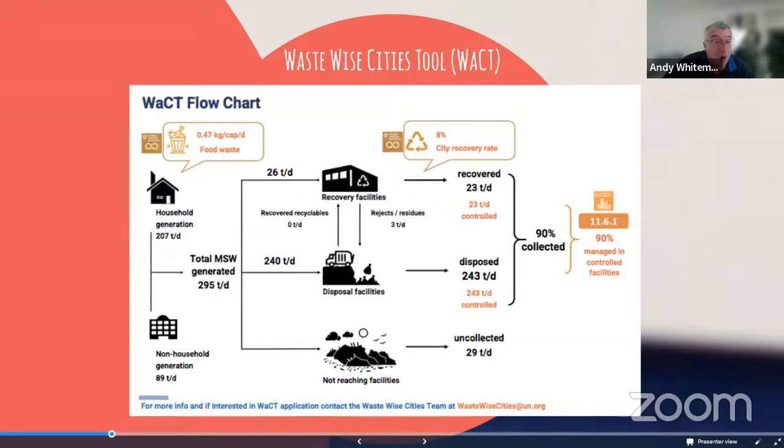And the more we do that work, the more we drum up financing for that work, the better, because that is the largest source of the problem, in my personal opinion. It's also the most under-recognized issue. But what the WACT does is it classifies facilities into recovery facilities and disposal facilities. That's an important distinction to make.